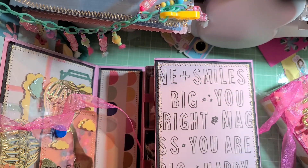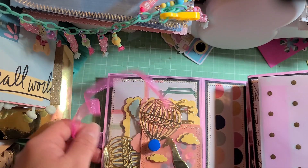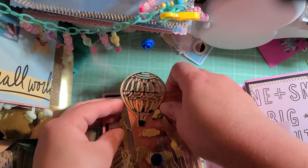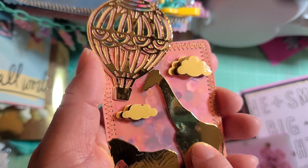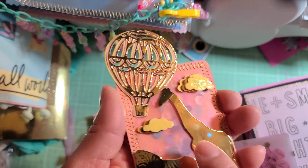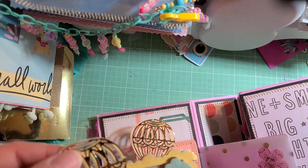I made the vellum envelopes — the first time I made a vellum envelope, it's really cute. I used the way — I can't remember her name, she makes a lot of purses and stuff — the way she makes envelopes, so you fold it like that instead of the punch board. Right here I put stickers: memdex ATC, so in case you don't know what's in here. I did it kind of not monochromatic but very simple — they're shakers. It's like a peachy pink vellum, and I cut the zebra, the giraffe, and clouds in gold and yellow, offset here. This one has pink also and some stickles on them — pretty simple.